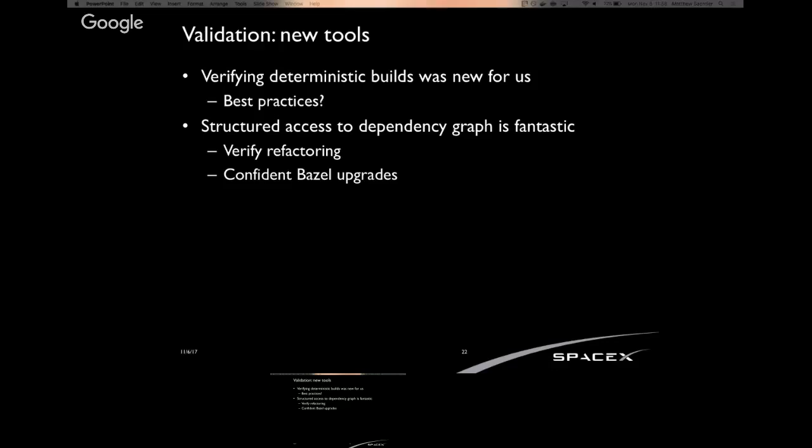The other aspect of this that we had a lot of conversations about is how do we get comfortable upgrading Bazel itself? We know the tool is going through a huge amount of development while we're going through this porting process. So how do we get comfortable that Bazel is doing the same thing as it was doing previously? And this is one piece of that, of being able to see that, okay, it has read all of our files and it's at least expressing the same dependency graph as it was before.